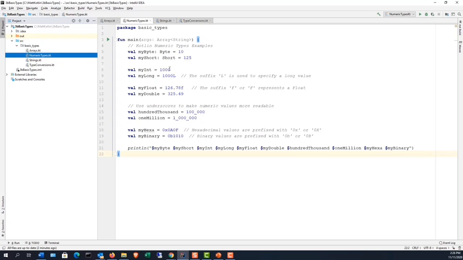And then we also have int, which uses much more memory. But we can see here that we get the inference here that my int is an int. Notice these are declared as bytes and shorts. Right here, there is an inference to integer, but the suffix, the L here, that's not part of the value. That is actually a suffix. It's letting Kotlin know that the inferred integer is a long integer, a long value, and that requires more memory.